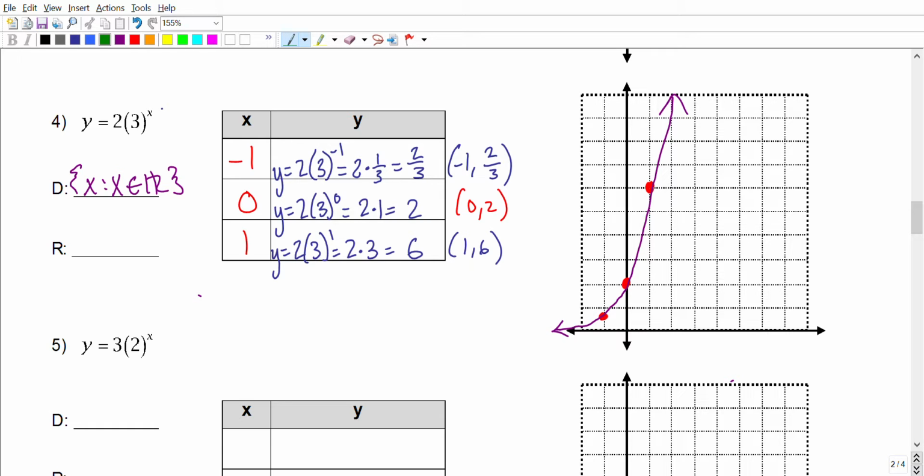Okay. Now for my y values, once again, we're going to do y such that y, well, let's see, what values do we have to choose? Is there a limit to how high you can go? No. Is there a limit to how low you can go? Yes, the limit is 0. And then you have to ask yourself, does that graph exist above 0 or below 0? Well, it's above, so y is greater than 0.